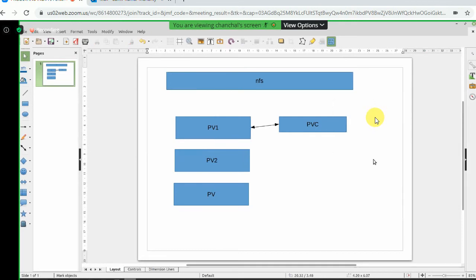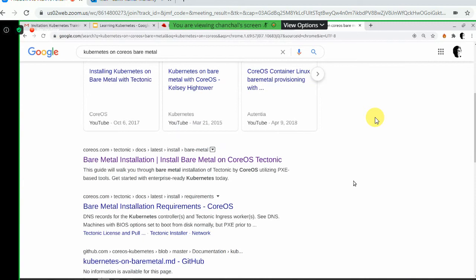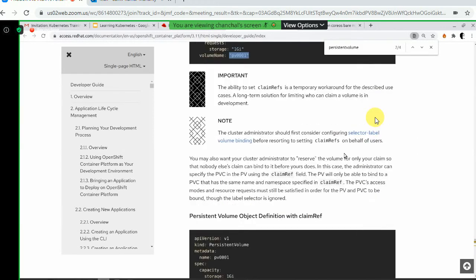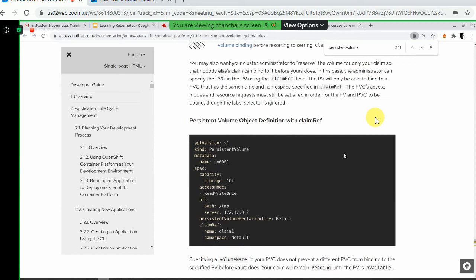And sir, in that YAML file you showed, there was some policy in the persistent volume, the PV claim policy. Yes, thanks for raising this question.